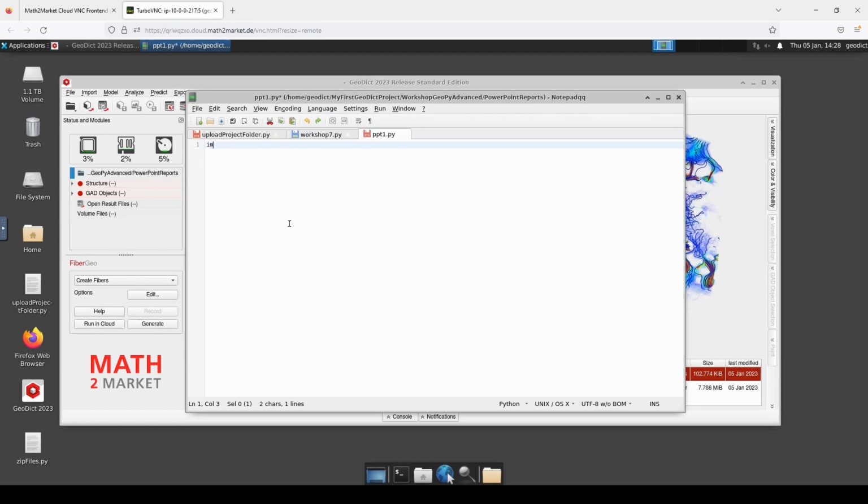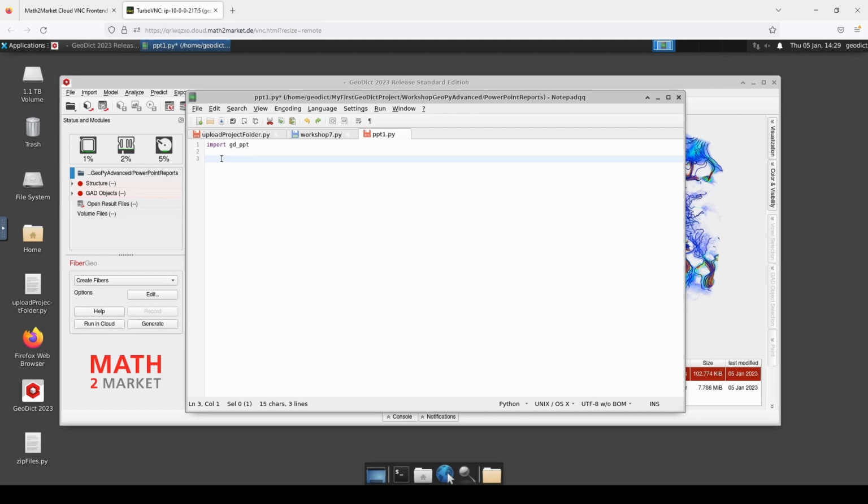We start by doing import gd_ppt. We are actually using a well-known library called python-pptx for this, but we've found it to be too complicated to use. So around the library, we wrapped our own library, which makes it a bit simpler to use and which allows you to use the scheme that I described earlier by taking a master slide and replacing the placeholders in that slide. We found that to be a bit easier to use, and they are both independent of running under Windows or Linux. But you can always use the underlying pptx library directly if you need more powerful constructs, for example.